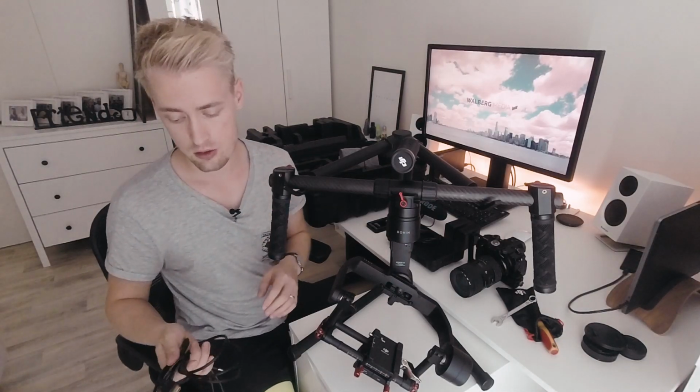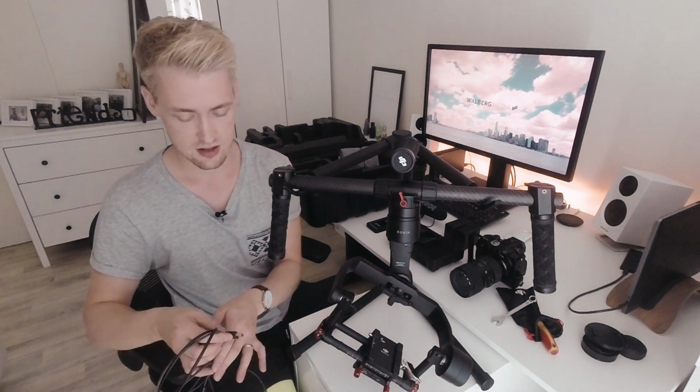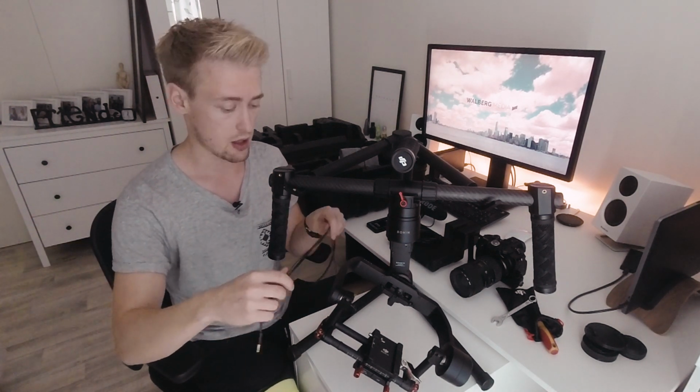So next up, what I like to do is actually, when the Ronin is this naked, I like to just pull the cables, because it's a lot easier when there's not a lot of stuff in the way. Routing the cables properly is actually quite essential, so that's what we're doing next. I usually like to keep this much so I can plug them into my camera and still have a little loop right here. So if the Ronin actually moves a bit, it doesn't put strain on the camera ports basically. And this is my Velcro mess. As you can see, it's a mess.